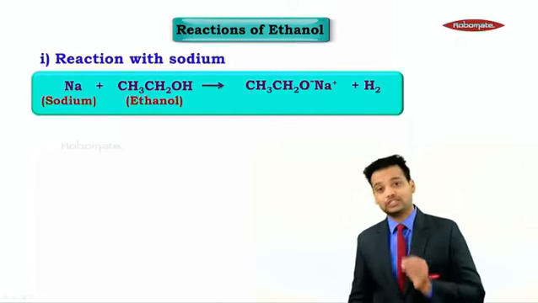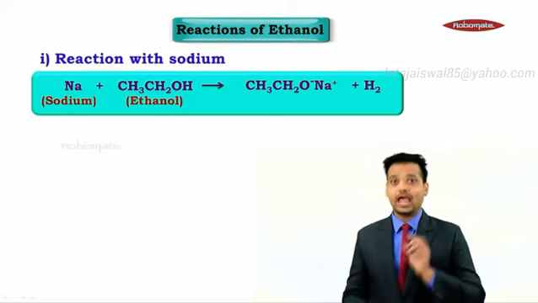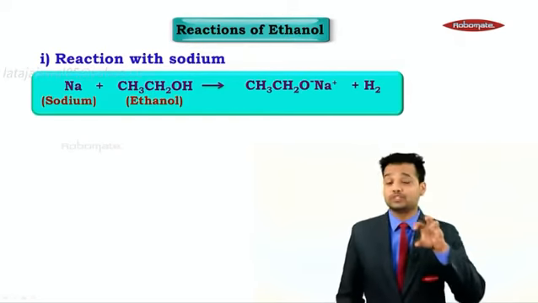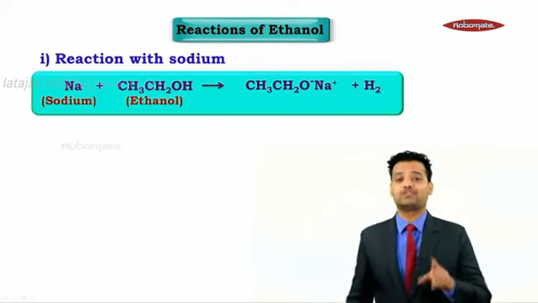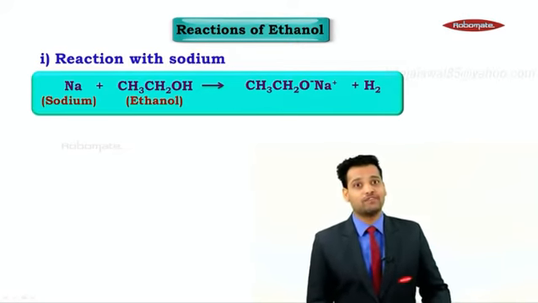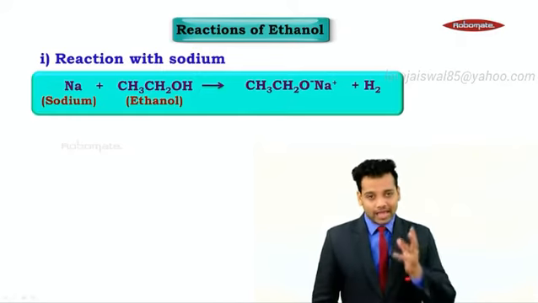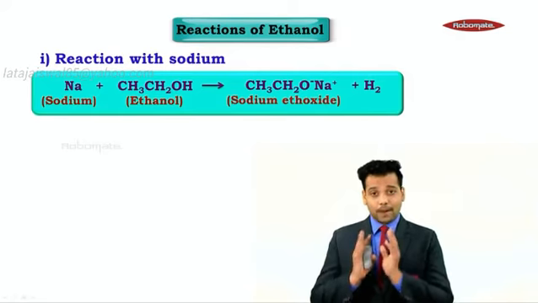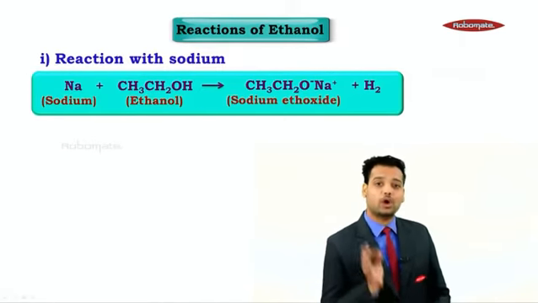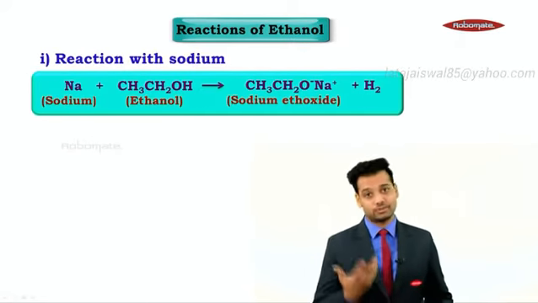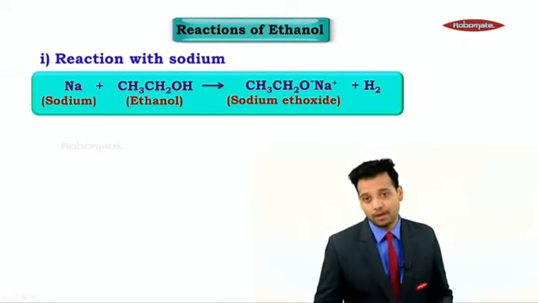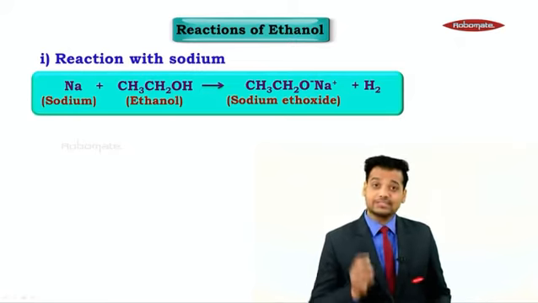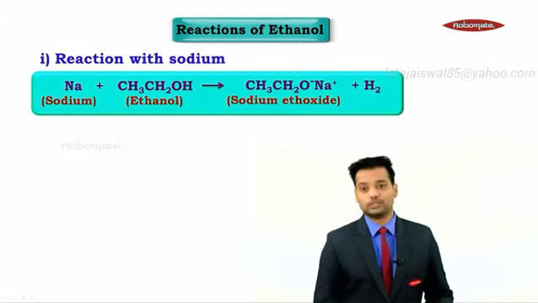So what happens is CH3, CH2, that is ethyl, and this is oxygen, and then there is Na. So what happened was the Na, which is more reactive than H, displaced the H to form C2H5ONa plus H2. So H is a gas, so naturally it will be given out as hydrogen gas. And the compound that was formed is called sodium ethoxide, because oxide is negative and sodium is positive. So positive is said before. So this is sodium ethoxide. Whenever sodium is added into alcohol, this is the compound which is formed.